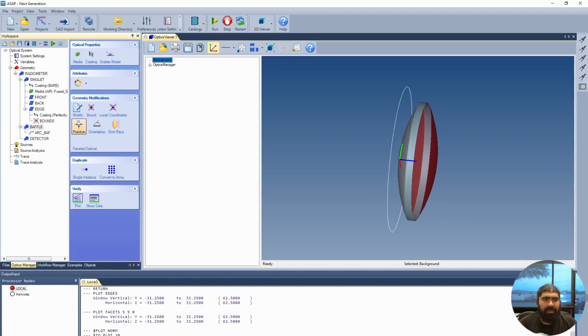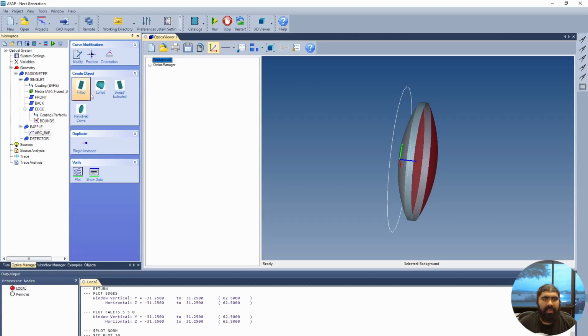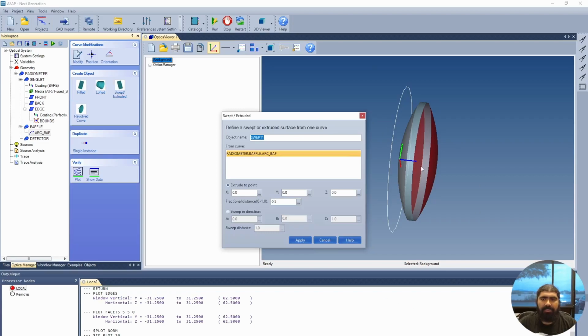We can also now create the object as being swept. The swept command will put a surface starting here going to a certain distance we want. So we want to do the curve arc baffle, which we just created, and sweep in the following direction.